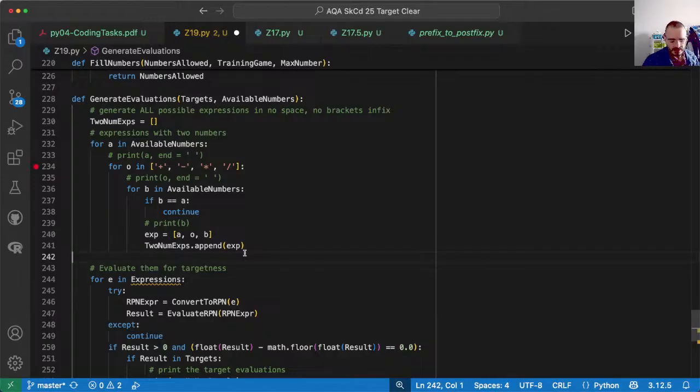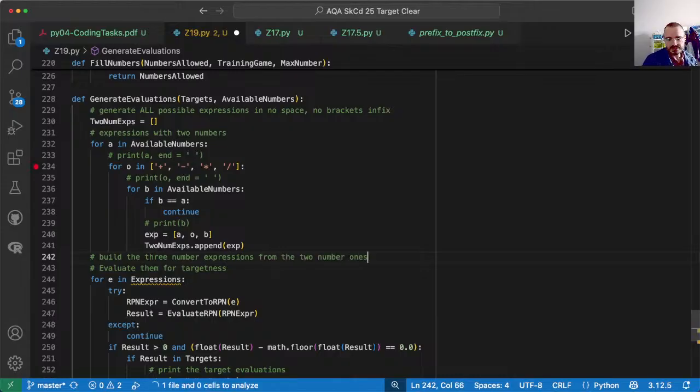Right. So for now, build the 3 number expressions from the 2 number ones.